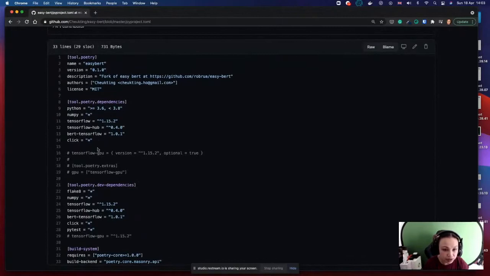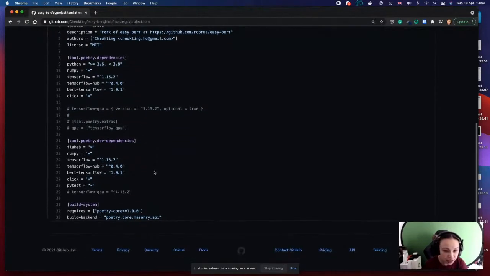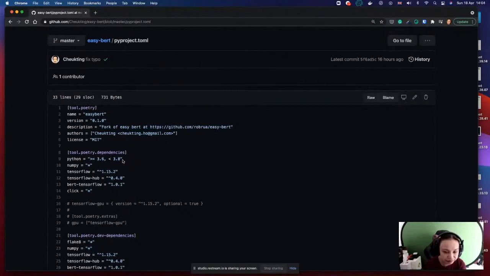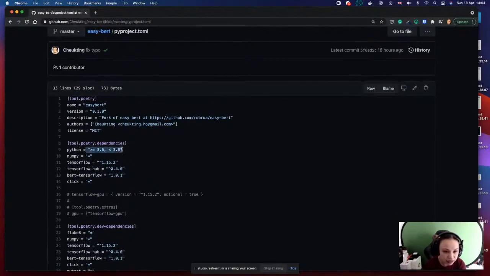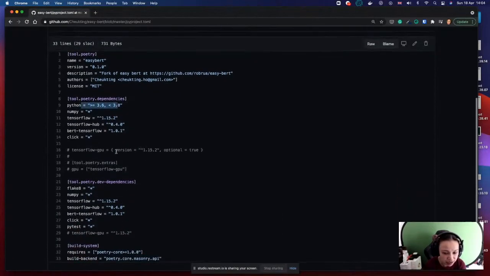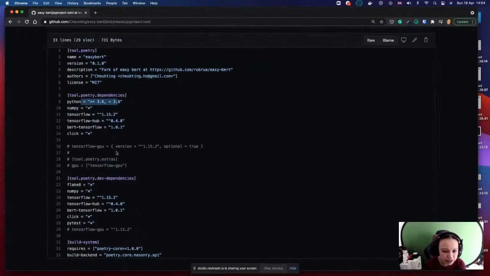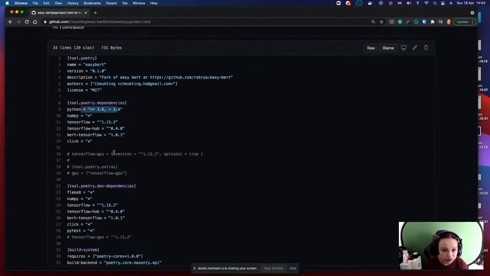I don't use the GPU, and I think that's what was causing some problems. But that's fine, you can think of it as customizing to my own setting. Also, I realized that this version of TensorFlow doesn't work with Python 3.8 or above, so I have to limit it. It's not the best, but we could improve it in the future if we want to.